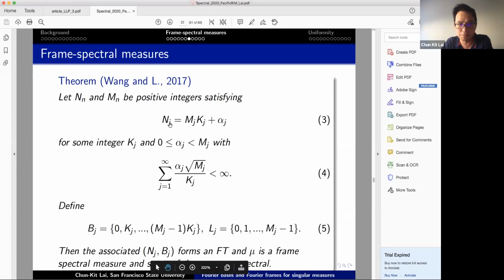So now the alpha j destroys the orthogonality structure, but I can still preserve the frame tower structure. That means that in the presence of this alpha j, it's no longer orthogonal. But if we assume the summation of this is finite, I can make a frame tower. And then the measure will not be spectral. Some of the measures will not be spectral. So that means the frame tower construction does exist in some cases.